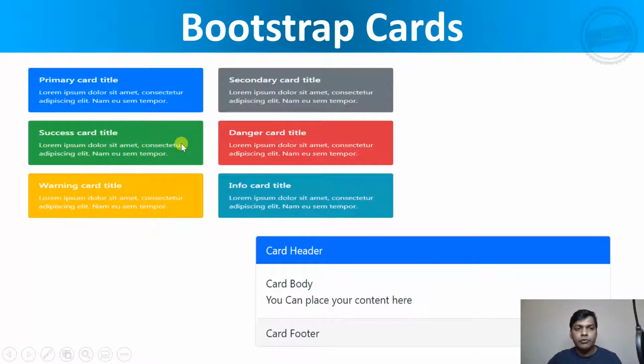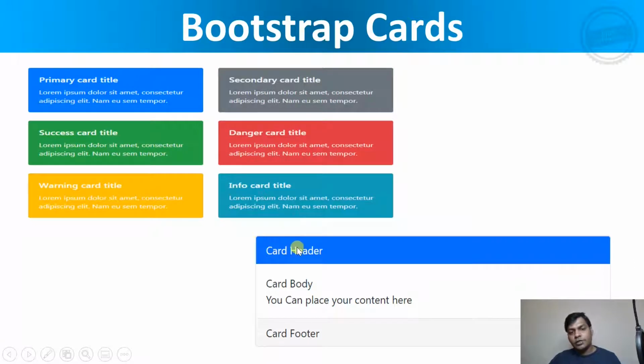So here I am going to explain how the cards look. For example, here you can see if you want to provide information to the end user, in this format we are going to create it as a small container. This is one small container, and we are going to give it a title, and whatever information you want to display, you can display that. And if you want to display any images, you can display the images. Depending on your requirement, you are going to create these containers. And here we can see this is one container with the body and title.